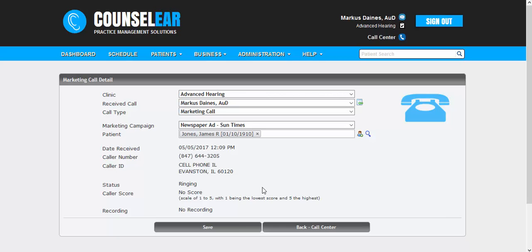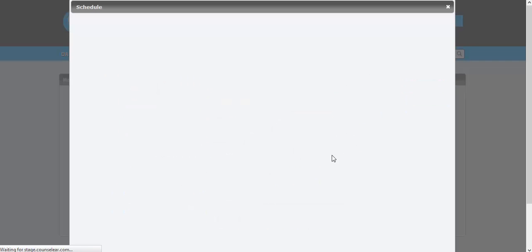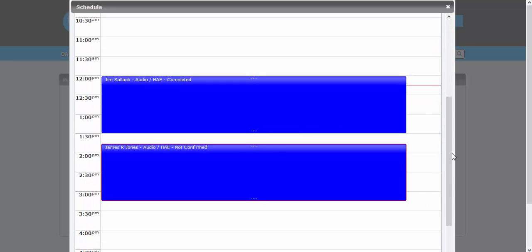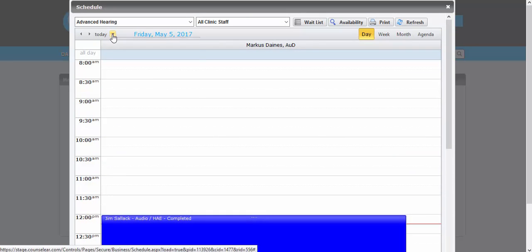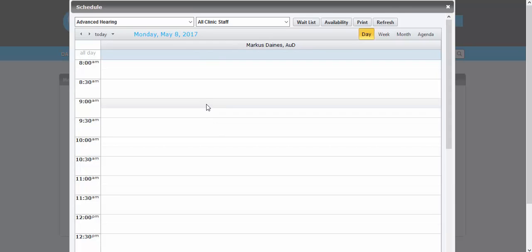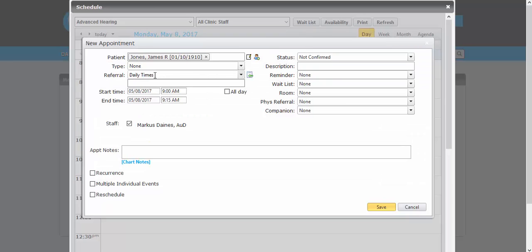So point being, it's all been streamlined so far. Now we can go ahead and say, great, so James is the person we want on this. Now we're going to go ahead and create an appointment for James. Point being, as all part of this process, the calls are being tracked all the way through. So you don't have to worry about integrating different systems. It's all going to be contained within Counselor. Now, once you schedule the appointment for, in this case, Mr. Jones, it's going to fill in the referral type automatically. It puts in the patient name. So as an office manager, you don't have to worry about figuring out which is the correct one. It's already being designated.